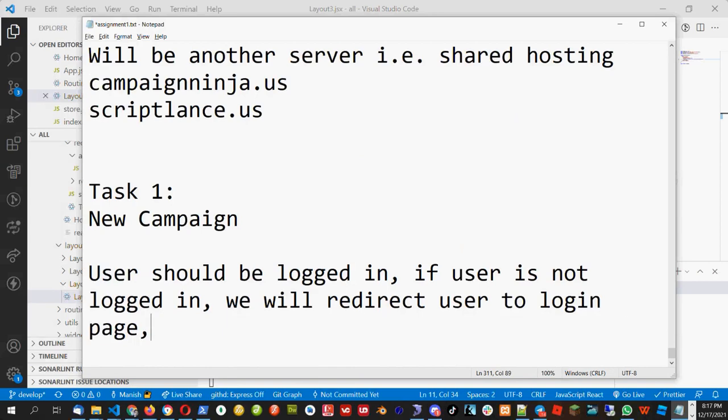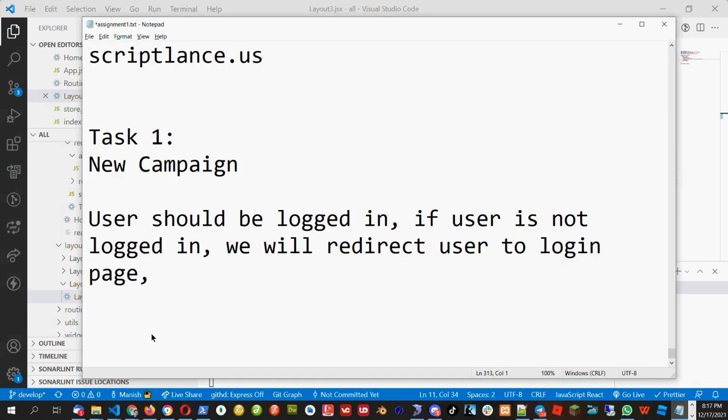So the user has to log in or register, because if you register you will also be logged in, and then we will redirect the user to the new campaign page. I am just telling you the requirement for this new campaign.